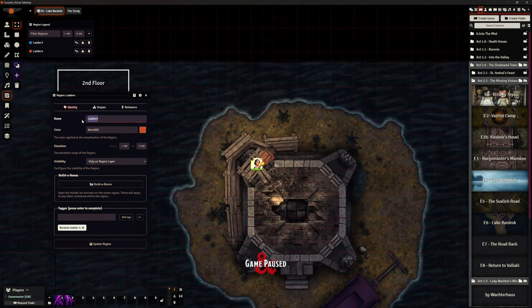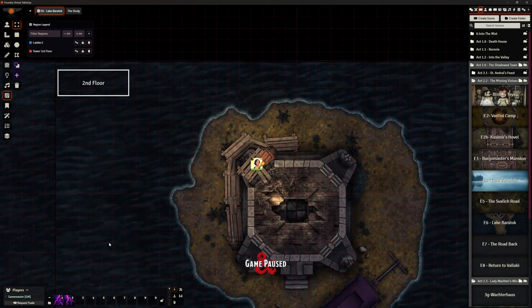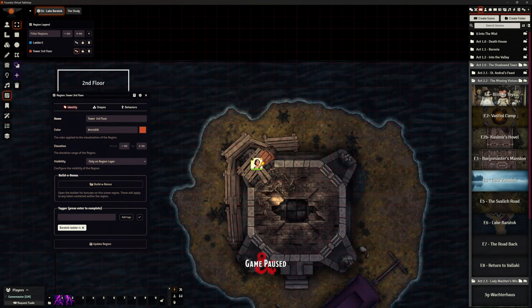Because if I call this tower, was it third floor? That's probably going to look an awful lot nicer. Yeah? Have I done the right one? This is second floor. Right.